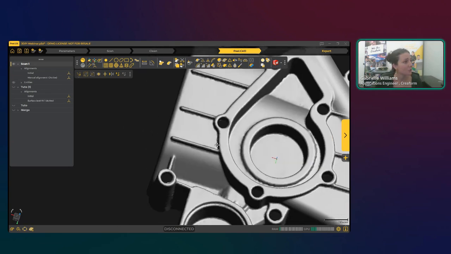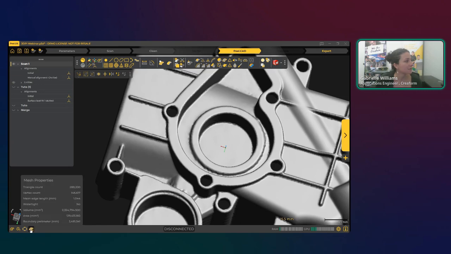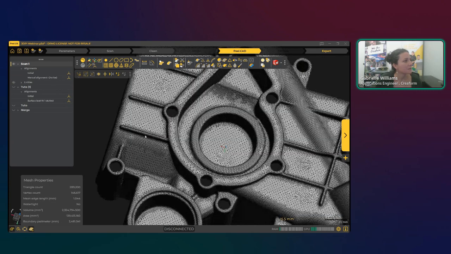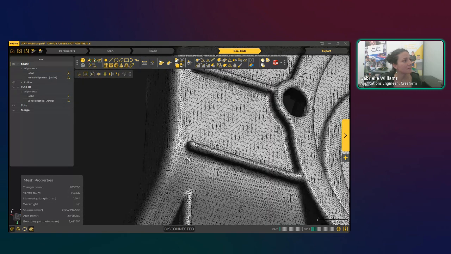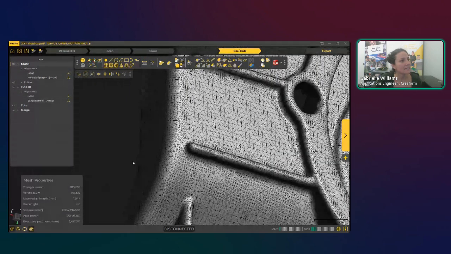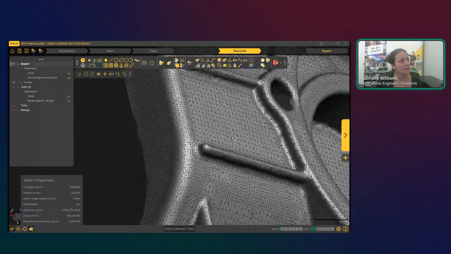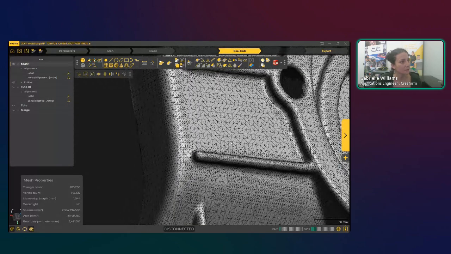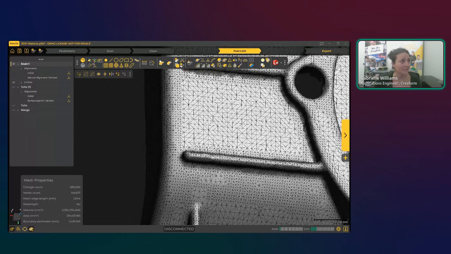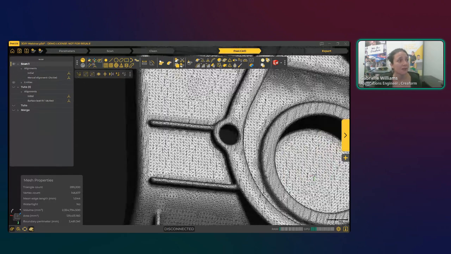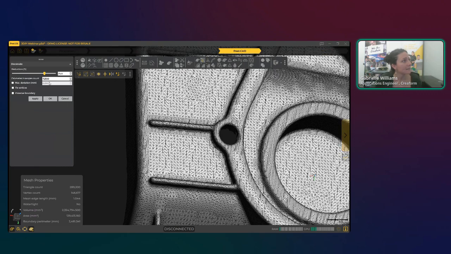And then decimate. If we're looking at how many triangles are on this surface, it's made out of approximately 290,000 triangles. So if I realize that maybe I'm going to send this over to a different software and the software can't hold that much information, I can always click on decimate. Decimate is going to allow me to change the number of triangles that I have here. I can change the percentage of reduction I need.